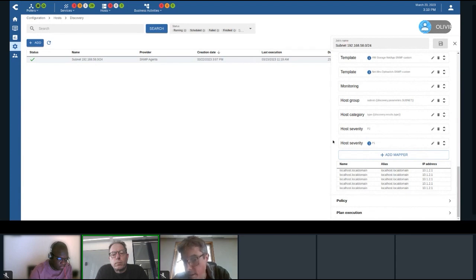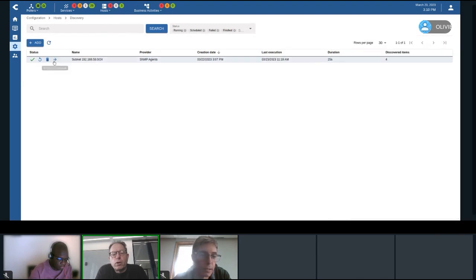So I've shown and explained the configuration. Now let me just recap to make sure. Here you have created a job. In this job there are the regular default mappers which choose the host template and so on, and you have added more mappers to choose and create the host category, the host group, and choose the priority.